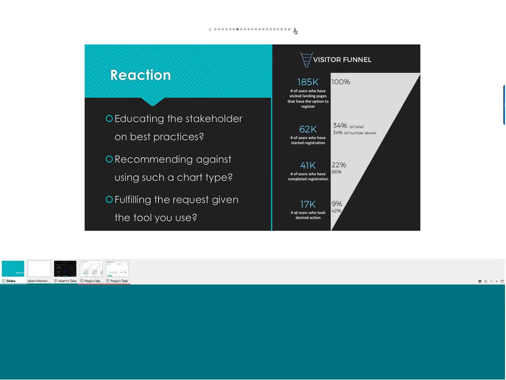So let's see what it actually means. There are 4 different tier levels. It's basically looking at the number of users who hit a landing page on a website, started filling out a registration form, the people that completed a registration form, and then the people that did whatever we wanted them to do, right? So they're the people that we really care about, and this is the funnel.